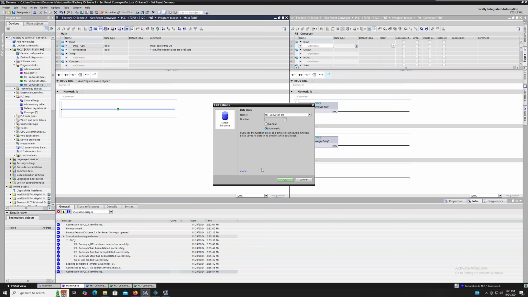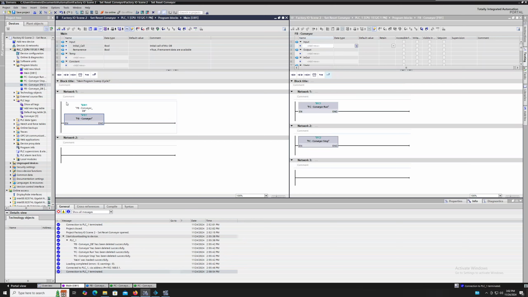We're not going to go into a whole lot of detail on the data block right this moment, because I want to demonstrate that this organization is going to function exactly the same. But this data block in later videos and in later lessons will become a lot more important. And this is how we're going to organize essentially a standardized interface for all of the functionality that we need with any particular piece of equipment that we're going to create an instance of. So we're going to just hit OK.